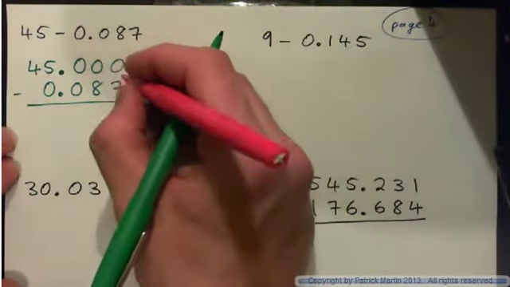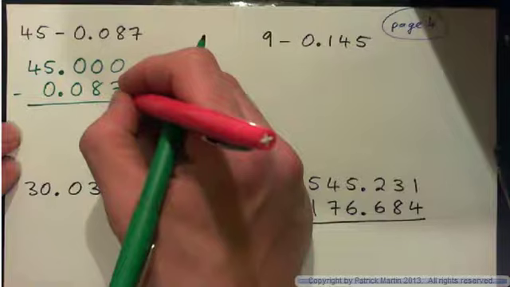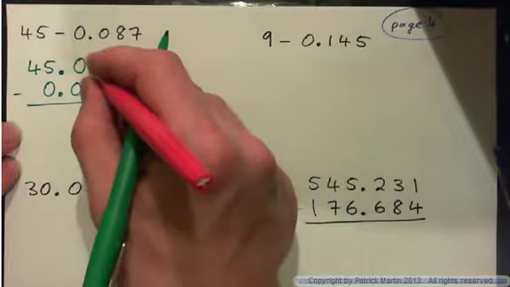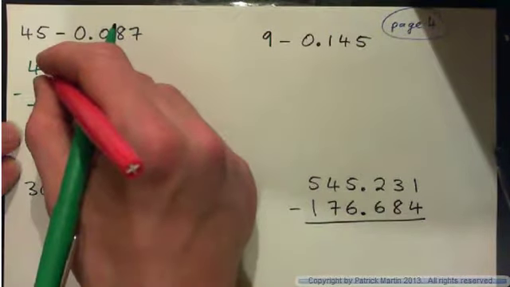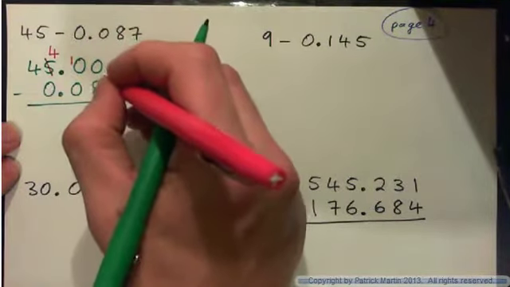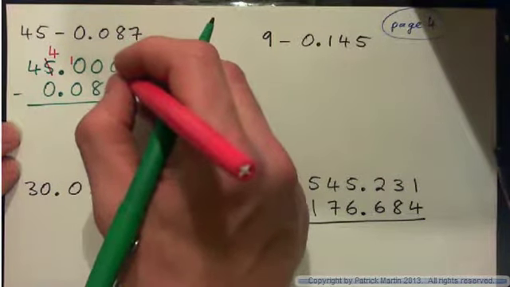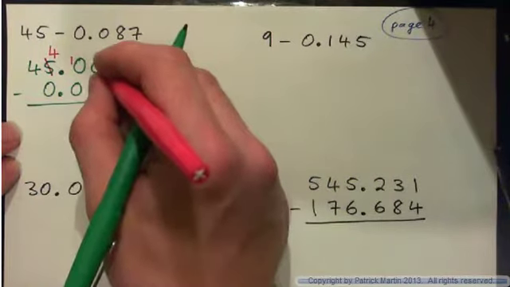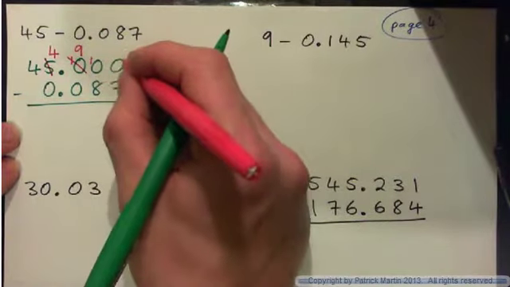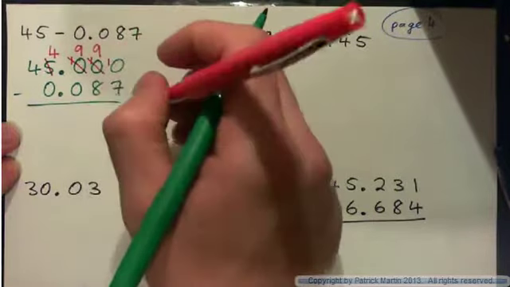Okay, so we've got to go 0 subtract 7. That's not going to work. So I've got to borrow from here. Well, I can't borrow from there. Got to borrow from here. Can't borrow from there. Got to borrow from here then, right? So that 5 becomes a 4, and one of them comes over to here. That becomes a 10. But I have to borrow over to here, so I'll turn that back into a 9 and put 1 over here. But now I still have to borrow for over here, so I'll turn that guy into a 9 and put 1 over here. There we go.